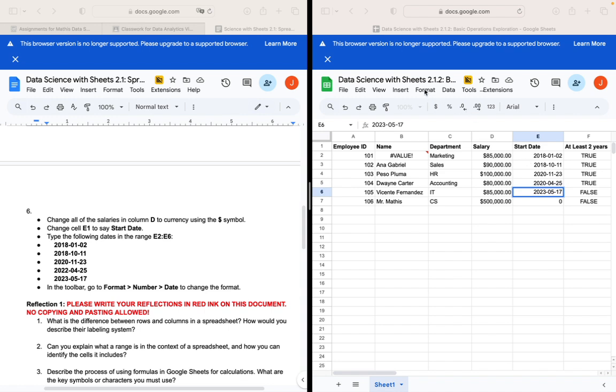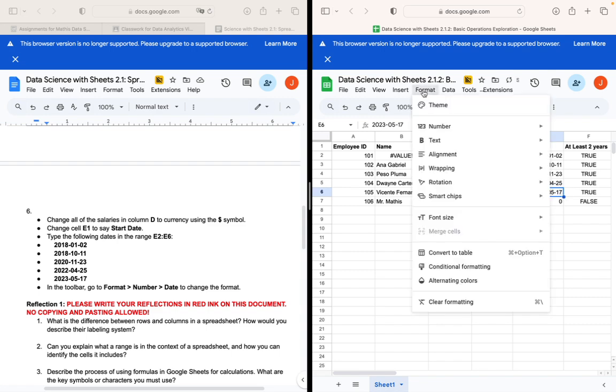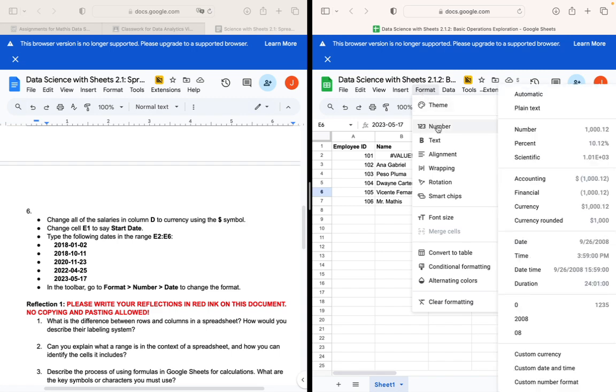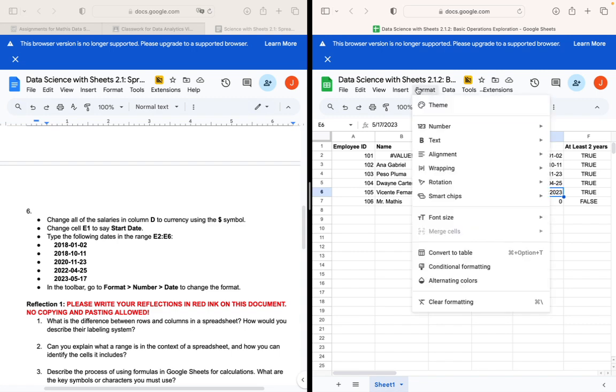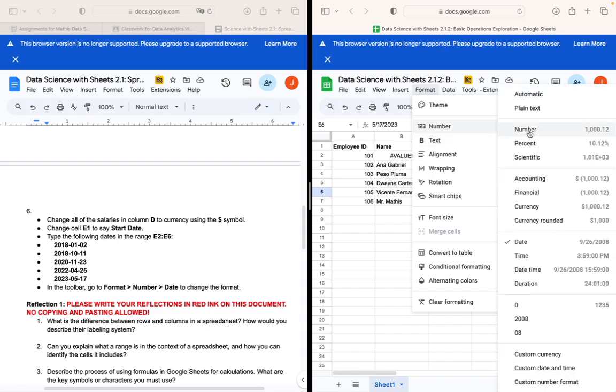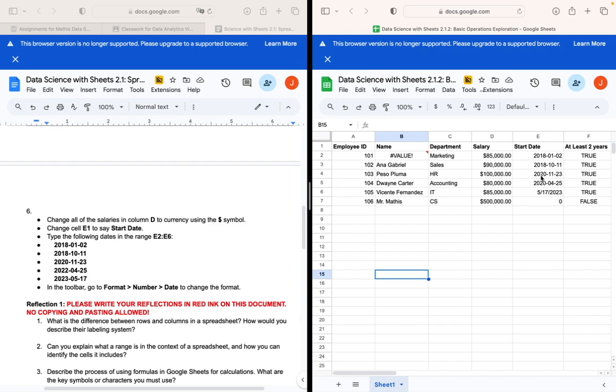So now we want to change this column to a date format. So let's go Format, Number, Date. Okay, we didn't format this one. So Format, Number, let me make sure I format all.